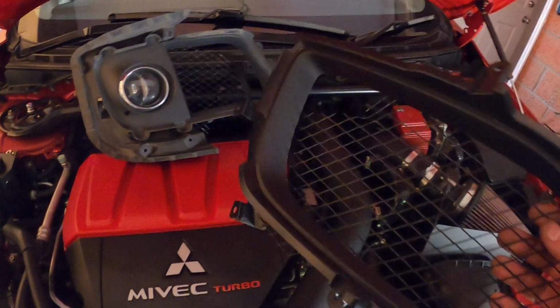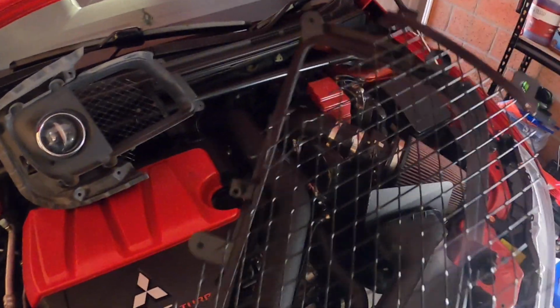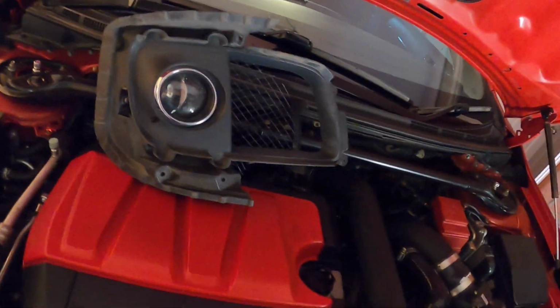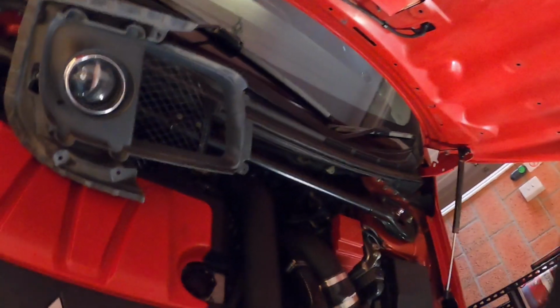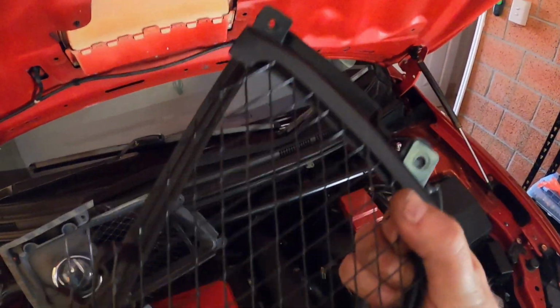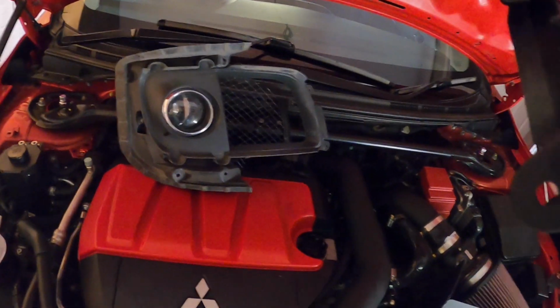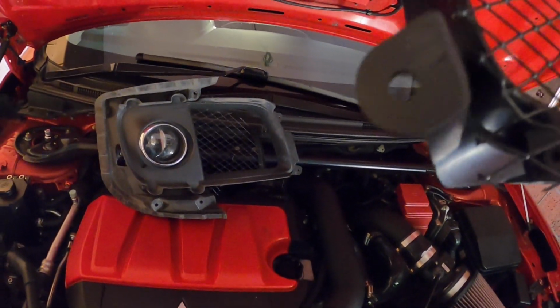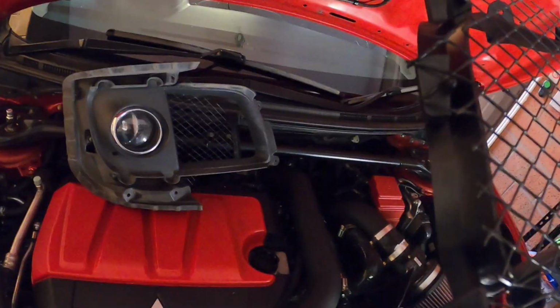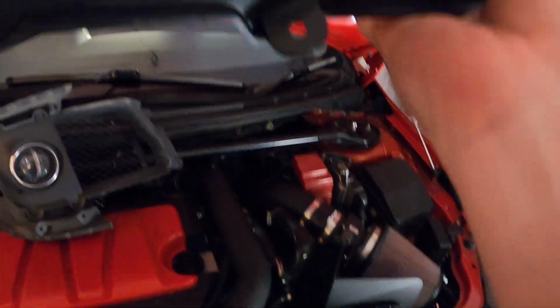So yep, we've got the mesh and plastic piece, and obviously it all lines up, so you've got your screw holes. Sorry, I'll try to line it up a bit. So you basically sit it on the car and chuck some screws through the mesh. What we want to do is get the 4 or so spots where we don't have the mesh. So we'll put a screw in this one, leave these 2 top ones, and just that bottom one.